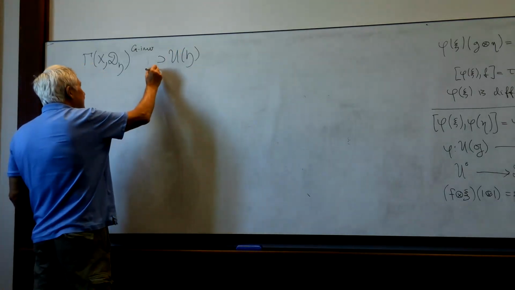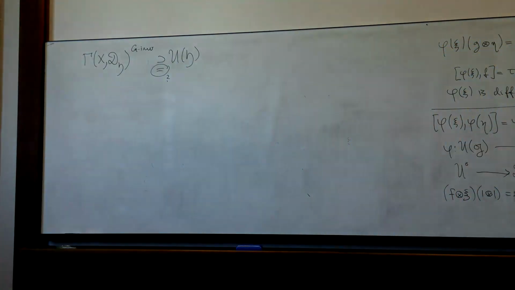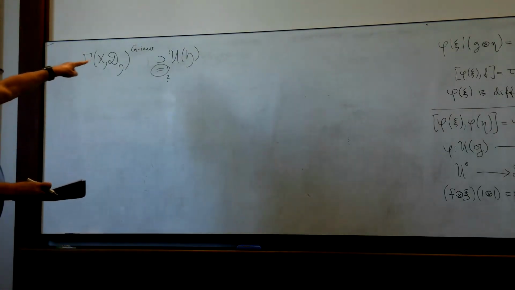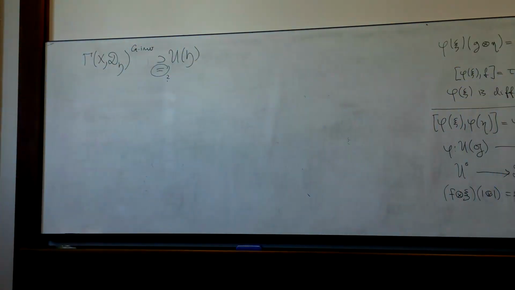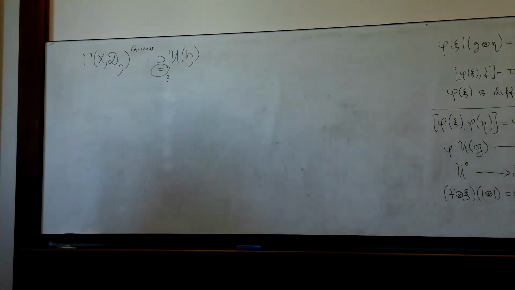And we are going to prove that action equality. And this is, I hope, the answer to Tasman's question, why this H is there, because U of H is the center of this. Okay, this guarantees, I should be more careful. This property guarantees that U of H commutes with the elements of Lie algebra by differentiation, but it also commutes with all X because of this remark here, because elements of H come from the Borel. So these are two pieces of information we have to use to check this.